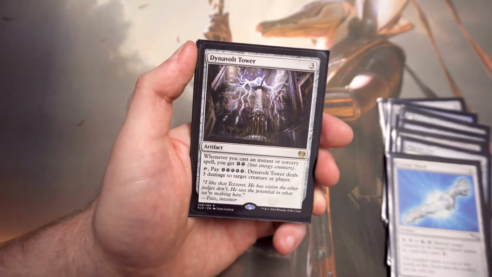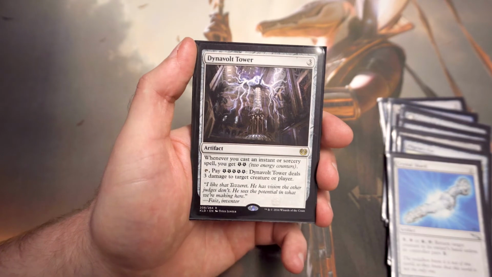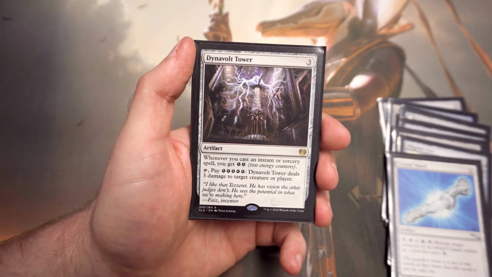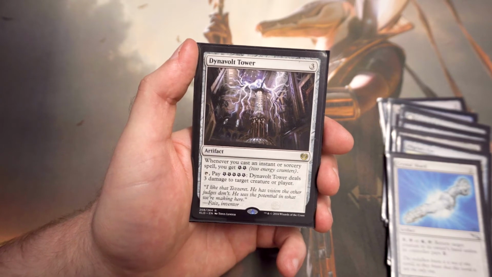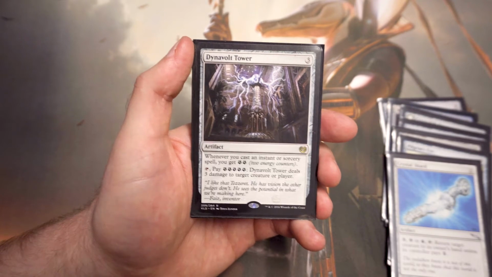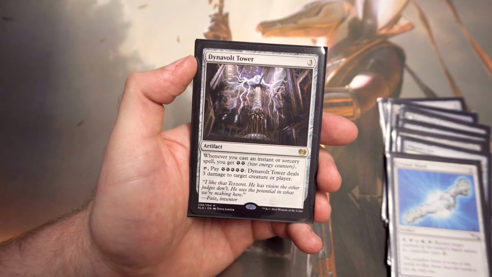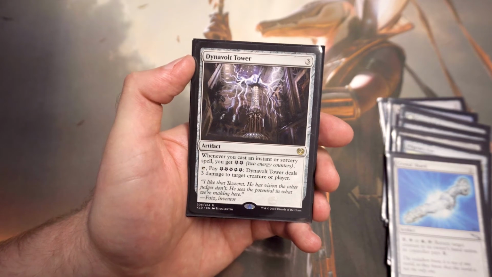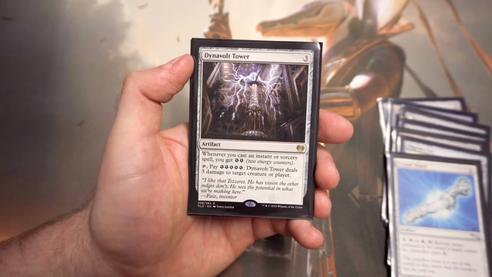Next up, we've got Dynavolt Tower, and this is something I've been fairly impressed with in the cube. It's not necessarily a finisher, but it's some extra damage coming in for the Spells Matter deck. I don't have Shrine of the Burning Rage in my cube as of yet. It's definitely one to put on my list to pick up, but this is doing a fairly decent job. So whenever you cast an instant or sorcery spell, you get 2 energy counters, and then you can tap it to pay 5, and it does 3 damage to target creature or player.